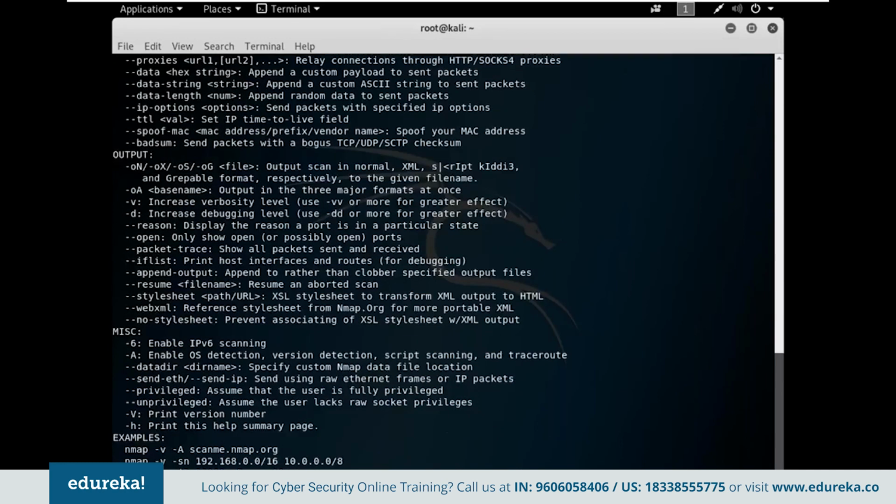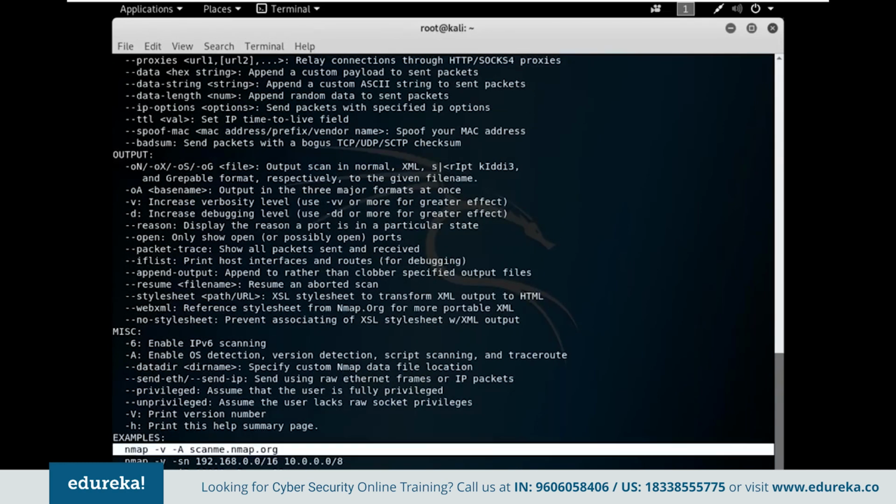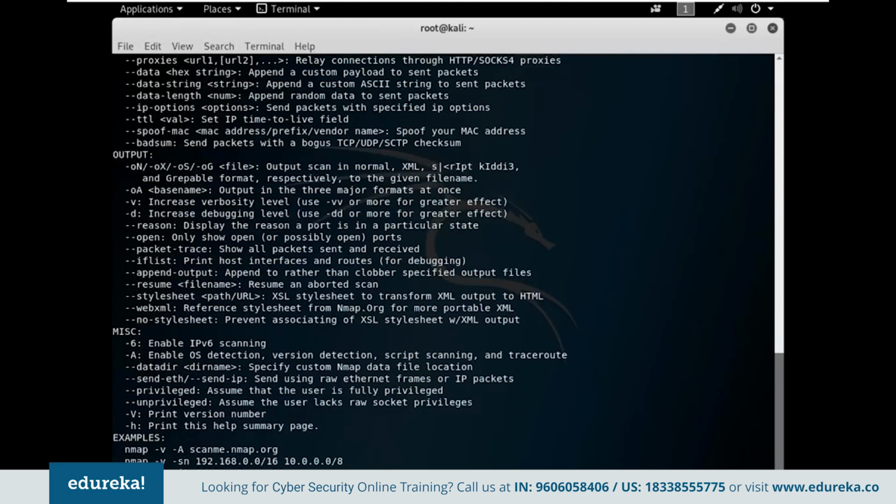So as you can see here, it says nmap -v command and -A scanme.nmap.org. So basically, -A here refers to aggressive scanning. If you want just a top scanning, as in just scanning of basic details, you can just use nmap and the website name. But suppose you want to get a detailed scanning, then you can use -A. We'll be doing both today here.